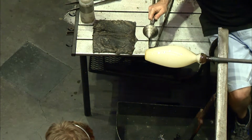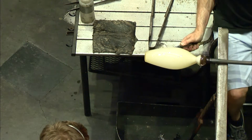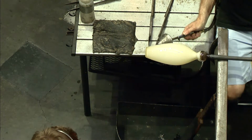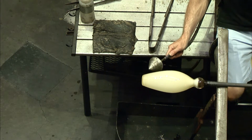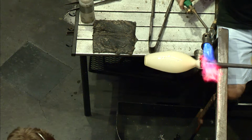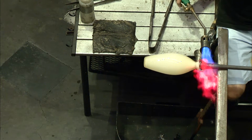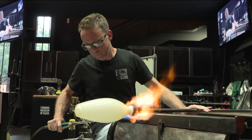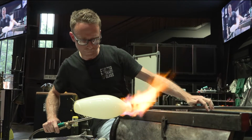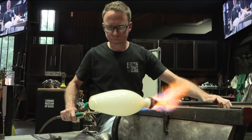Perfect, I got it. Yeah, so the melting furnace sits at 2,100. The reheating furnace also sits right about that temperature. We'll adjust it a little bit here and there depending on what we're making, but for the most part, we keep it right in that ballpark. Now, if we were making something really thin, like a fine goblet or stemware, we might turn the heat down a little bit because the thinner the glass is, the faster it heats up. So sometimes we want to make sure we don't heat things so quickly that it becomes hard to manage. But those are the temperature ranges that we'll be working with throughout a lot of this process.